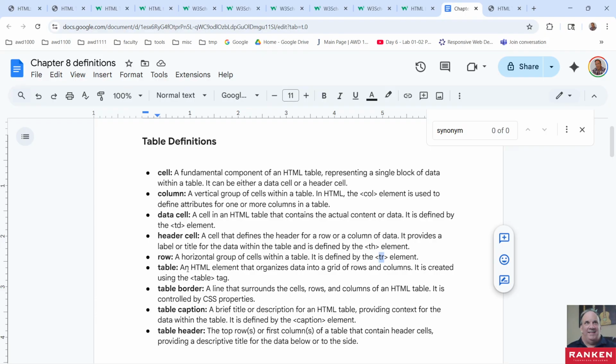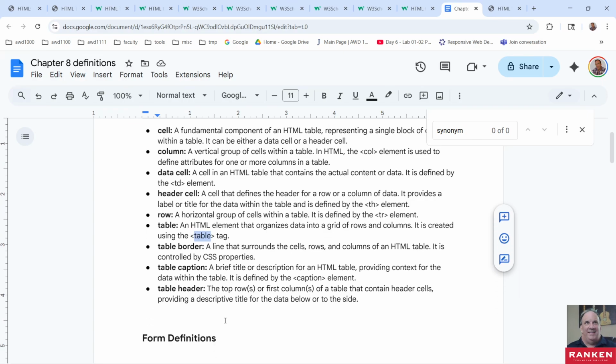And obviously the table, that's the HTML element that organizes the data into rows and columns. It's created using the table tag. So make sure that you always have all of your other tags related to a table within the begin and end table tag. Table border is a line that surrounds the cells, rows and columns of each table.